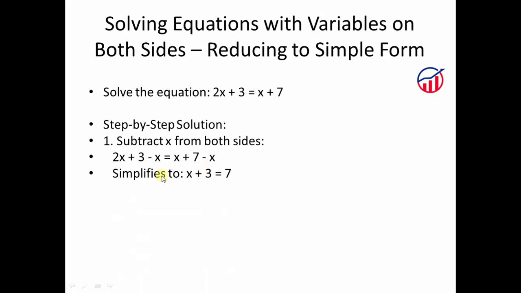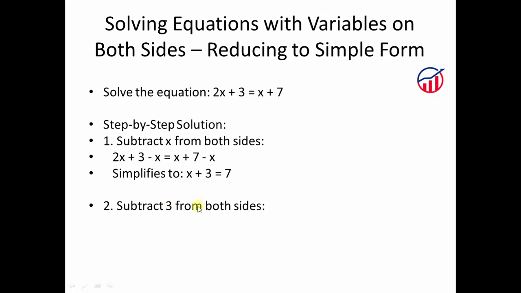Then what you do is you simplify this. It simplifies to 2x minus x would be x, and this x and x will cancel itself over here, and then the RHS will have 7, and on the LHS will have 2x minus x plus 3. So definitely when you know this x plus 3, that means x is 7 minus 3, which is 4.